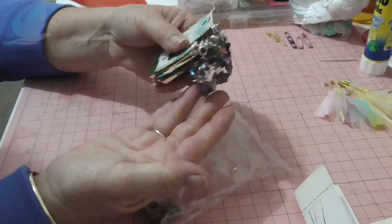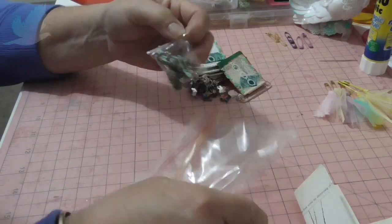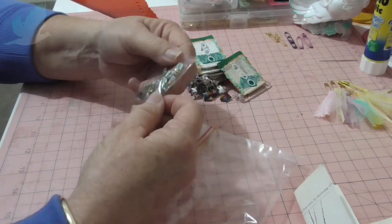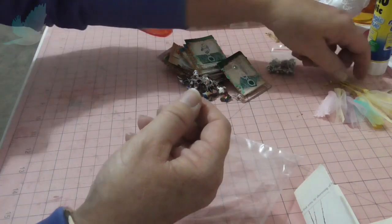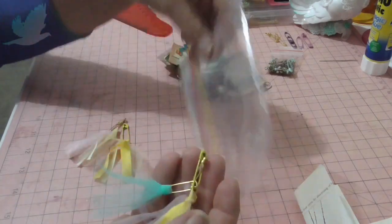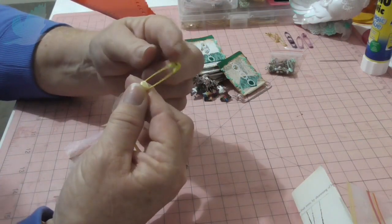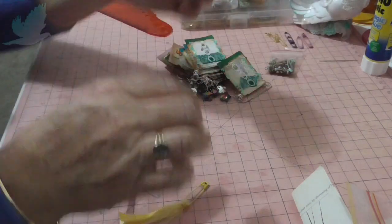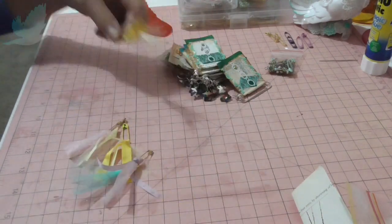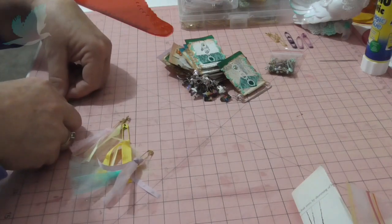So I'm just prepping, and I made a whole heap of these, and I also made some little safety pin dangles that you can also pin to especially fabric pages and things like that, or on the outside of journals. So I might as well start with these ones first. These are all different sized safety pins. This one's yellow. These I got from Spotlight. The 50 piece, it doesn't say what size they are, and they are 3 centimeters wide, or a little over an inch.